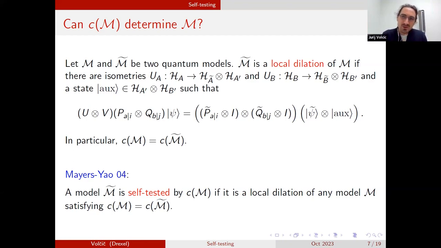Also, for this particular situation where I reduced myself to projective measurements and to pure states, most of the definitions that are out there in the literature will coincide, right? But once you start being a bit more precise and you start allowing mixed states and POVMs, positive operator valued measures, I think there can be a little bit of a difference when something is self-tested by one definition and not the other, but at least in this little corner that I put myself into, everything should coincide.